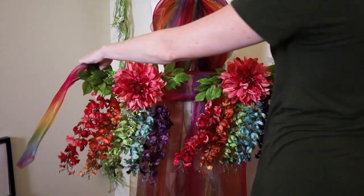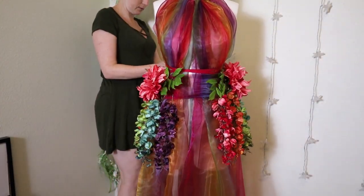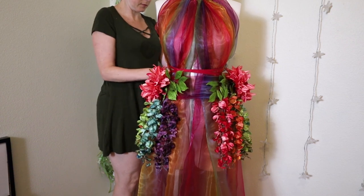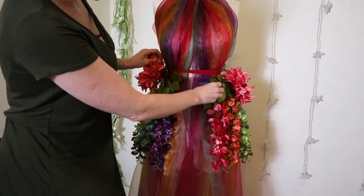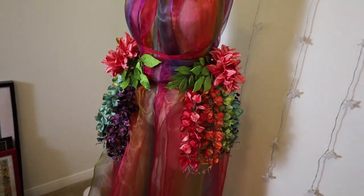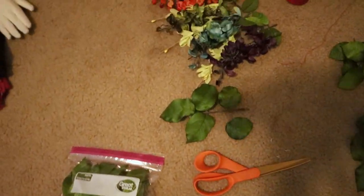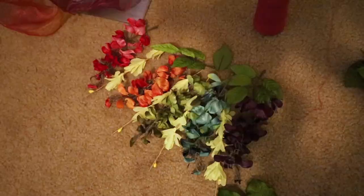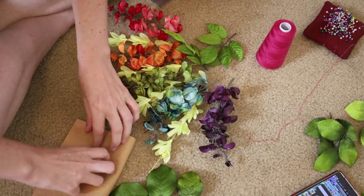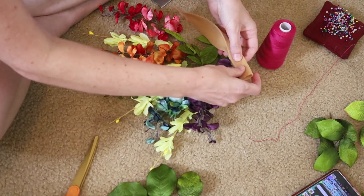This belt is looking really good and nice with the dress, but overall the look seems to be missing a little something — and I think that something is yellow. We have a lot of these really nice deep colors but it's missing a little bit of that rainbow brightness, so I decided to go back to the store. There wasn't any yellow wisteria but there were these other yellow flowers that seemed to work pretty well draped amongst the wisteria. I ended up using the yellow as a whole accent piece rather than just placing it in the rainbow. Here, what I'm doing with the felt is two things: one, I'm using felt for a neck piece, and two, I'm also going to use felt for a headband piece.